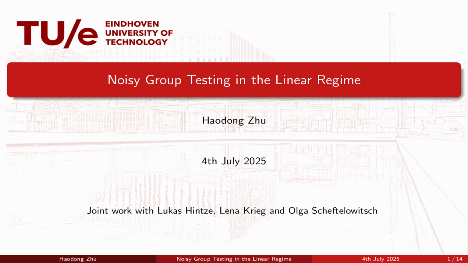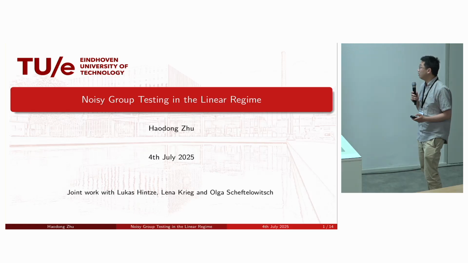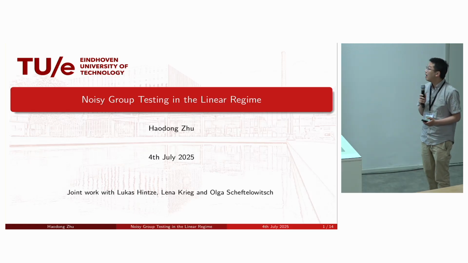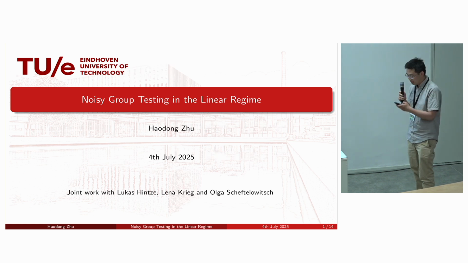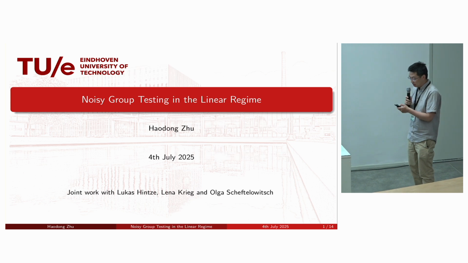Yeah, it's working. Hello everyone, my name is Hao Dongzhu. Today I will present our recent work, Noisy Group Testing in a Linear Regime. This is a joint work with Lucas Kins, Lina Craig, and Olga Shevtovich. I think group testing has already occurred in the previous talk, and I will explain this in detail.